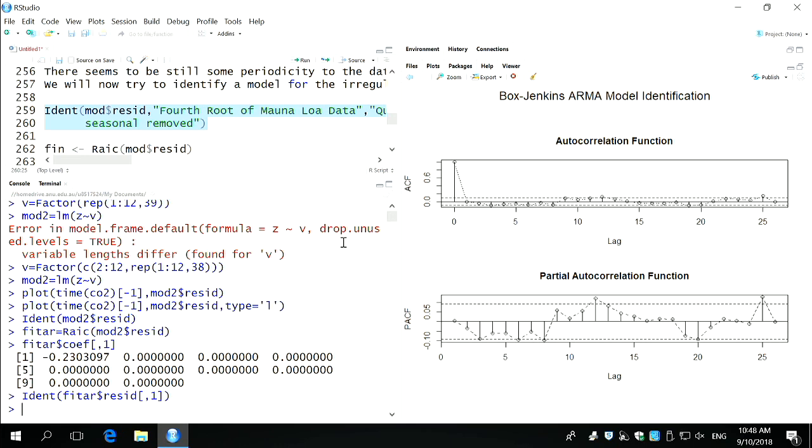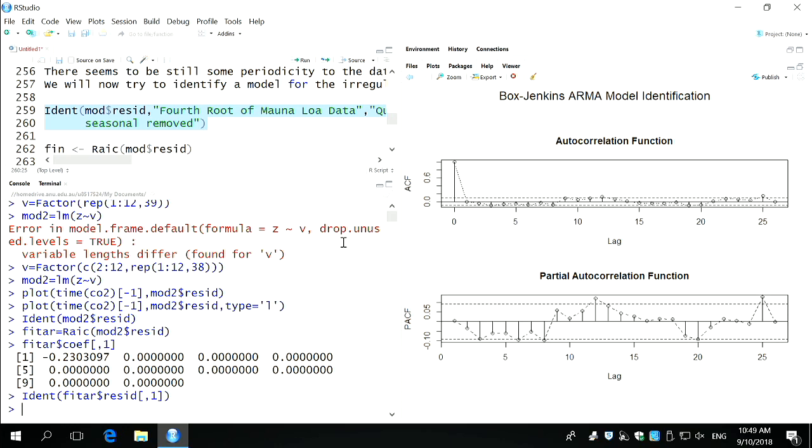Reason number 2, this is a statistical reason. This actually is a deep one. We look at each of these spikes and we go, is it inside or outside the dotted lines? So what we're intrinsically doing is a test for each spike. Is the first spike significant? Is the second? Is the third? And we're doing this all the way out to 26 spikes. We're doing 26 consecutive tests on the same data, each at 0.05. So there's a 5% chance the first one's wrong, a 5% chance the second one's wrong, a 5% chance the third one's wrong. What's the probability that one of them will be wrong?